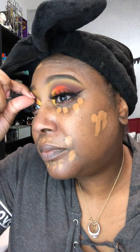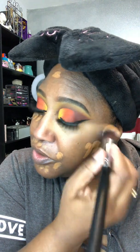And for that, I like to use a brush that I don't have in front of me, but I'm going to substitute. I'm going to use this one, concealer brush. All right, so then I'm going to begin wherever I started first, so it doesn't sit too long. I'm just going to pat that in, and I'm going to tilt my head down to fill in any wrinkle areas that I had. I'm going to work that all around my eye, just using flicks, being careful not to interrupt any of the work that I've already done.